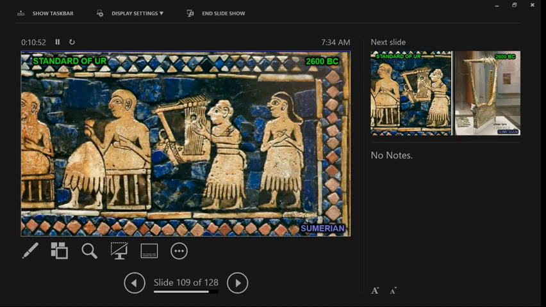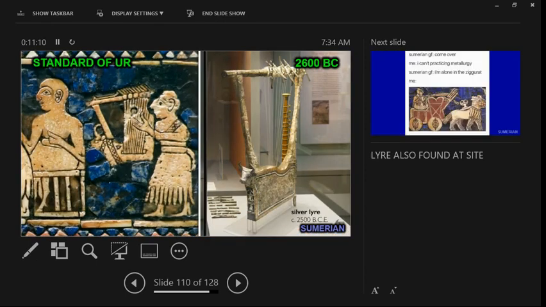Now, notice the shape of this. All right, what do you call a four-sided shape like this? Is it trapeze? All right, thank you very much. It's been a long time since I've had geometry. The 80s. All right, and then it has this bull's head on the front, and that is similar to this that's been found at a site nearby.